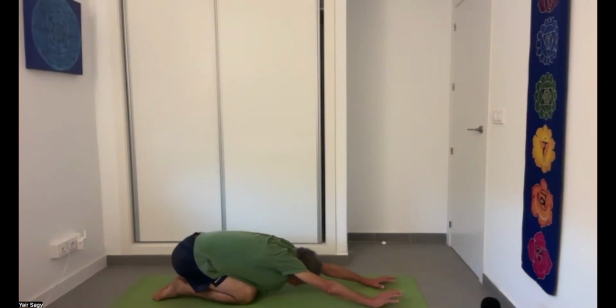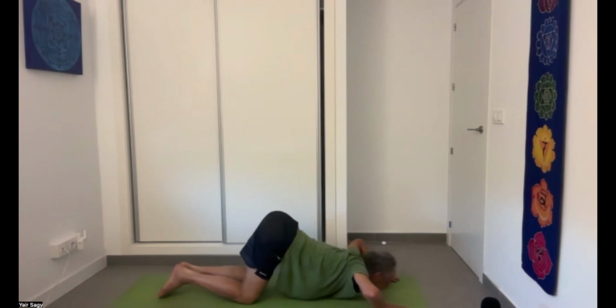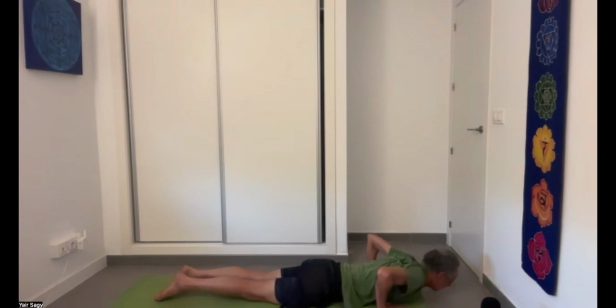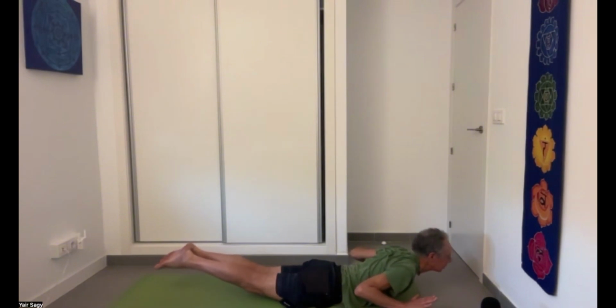Breathing deep in the child pose. Inhale and exhale, slide forward. Pelvis down. And again, let's lift into the cobra unassisted, lifting the legs as well. Looking a little bit up, lifting the chin, breathing into the pose.